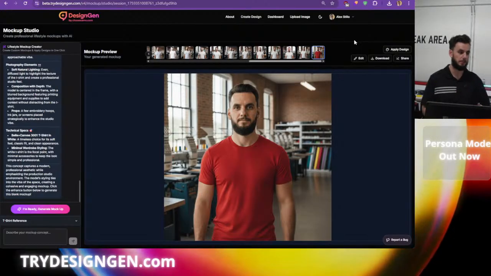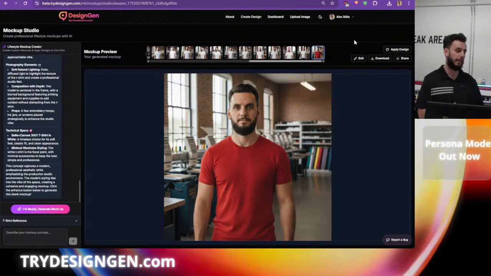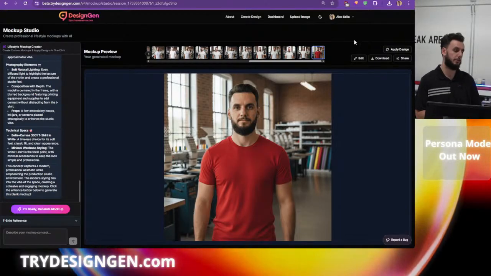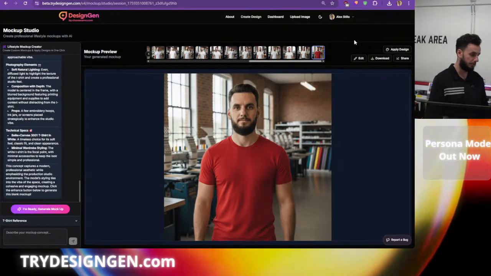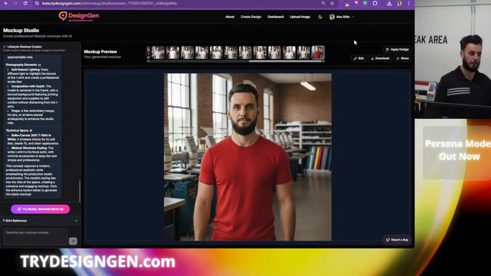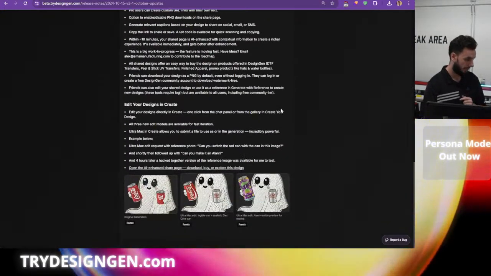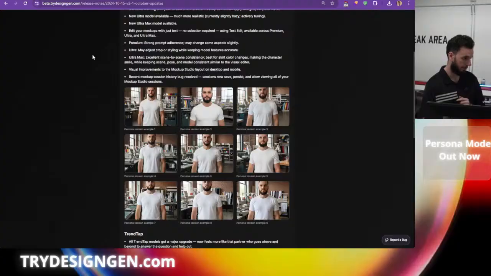If you are using DesignGen or you haven't tried it yet, go try it and let me know what you need to actually make this a platform that you're going to be able to use every day. Is there something that it's missing? Is there something that it's not doing right? Is there something that, oh man, if it just had this, I would be able, like, let me know. And we will get these added. We have been adding features constantly. As you guys can tell, this is just a 0.1 update, and it's a big one. We got a lot of things that we're going to be talking about today.